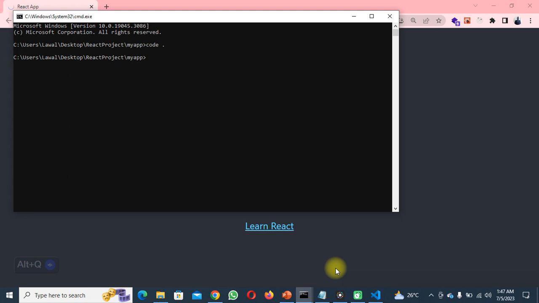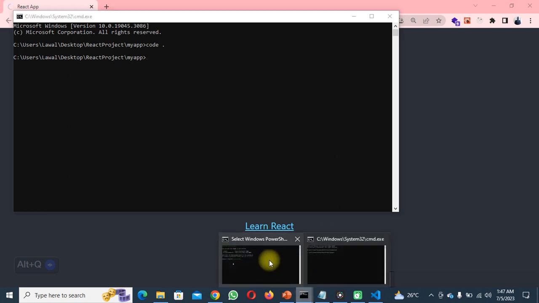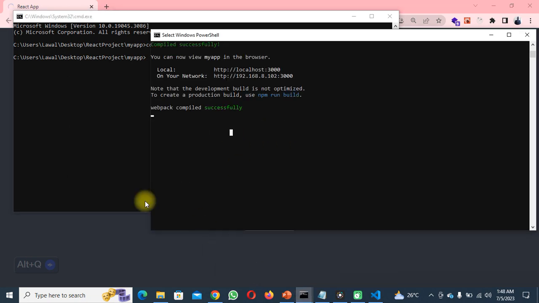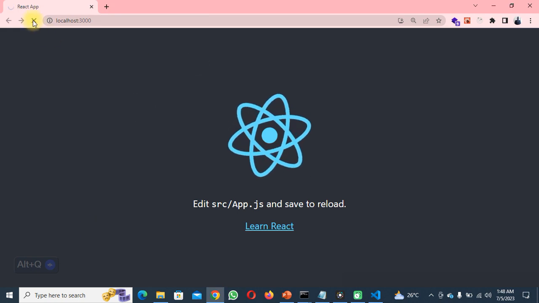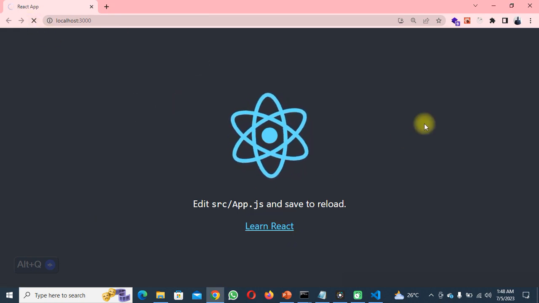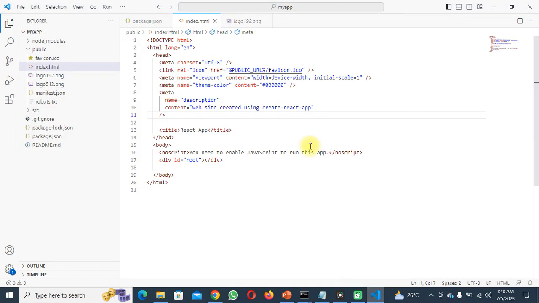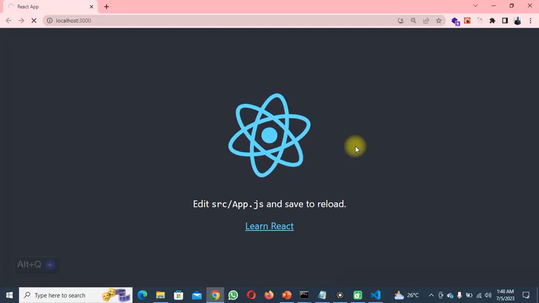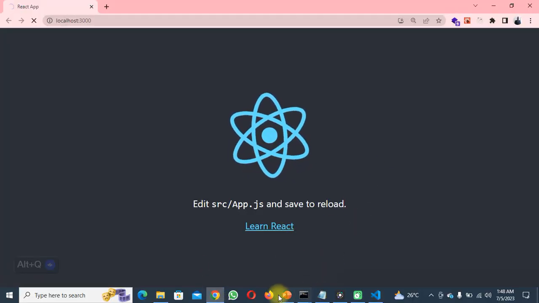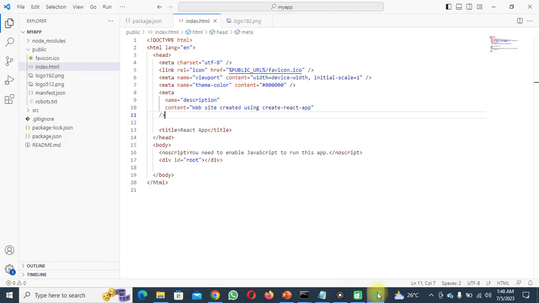Okay, so the application is taking time to load right here. We might need to stop it from the command prompt and start it inside Visual Studio Code. It doesn't matter that you must always start your application inside the command prompt. You can open that same terminal inside your Visual Studio Code and start your application. And now, how do we go about that? Let's quickly look at that.